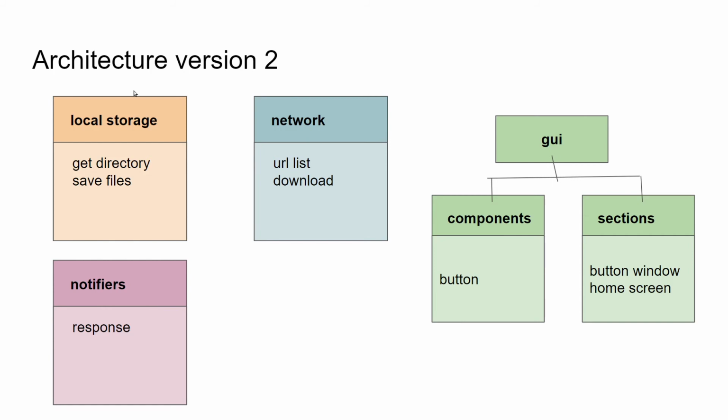Also, local storage. We're creating a Windows desktop application. We're going to download the images into the pictures folder automatically within Windows. In order to connect the different parts of the widgets, the screens, the buttons, what's going on with the network, we're going to use a notifier from the provider package.